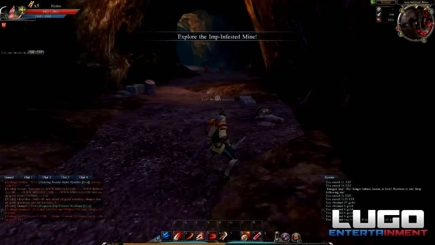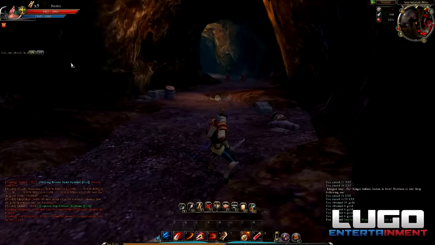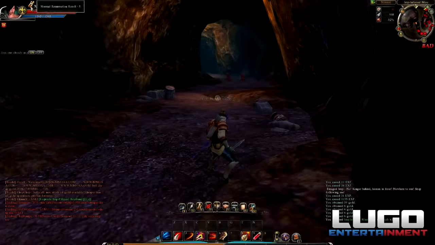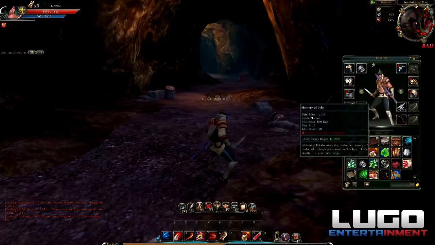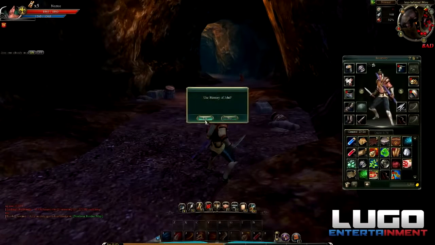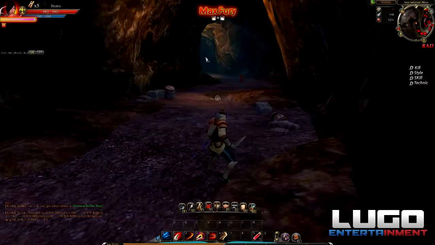Alright guys, so now that we're fully loaded into the dungeon, let me briefly talk about the interface of the game. At the top left corner, you're going to see your health bar, your resurrection scrolls, your portrait, your mana bar, and a maximum rage bar as well, which you can fill up by using consumables such as the Memory of John. I'm going to do that now since this won't evaporate by the time we get to the boss, and I'm going to use it when we get to the boss.